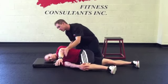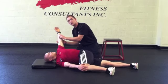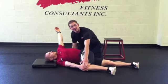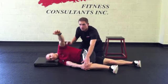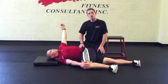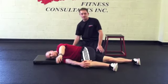As Brian starts, he's going to be here, and then he's going to reach it across. He's going to go as far as he can until he feels this knee pop up off the ground. That's as far as Brian can go. Then, he's going to come out of it, and he's going to do it again. He's just going to slowly work his way down towards the floor on this end.